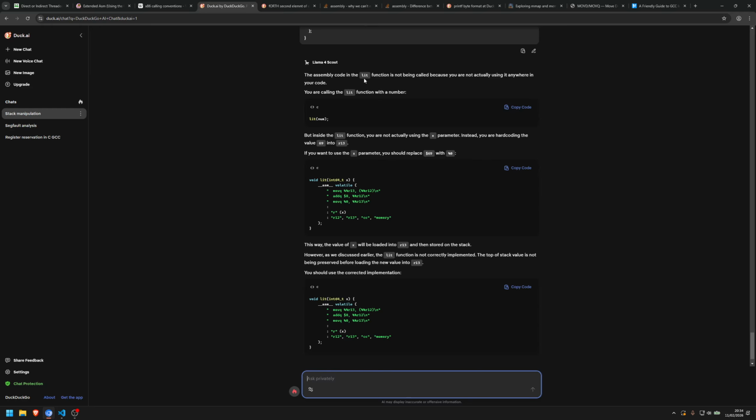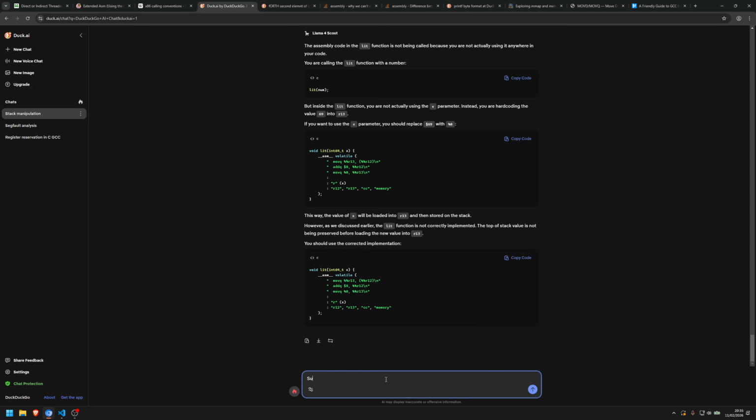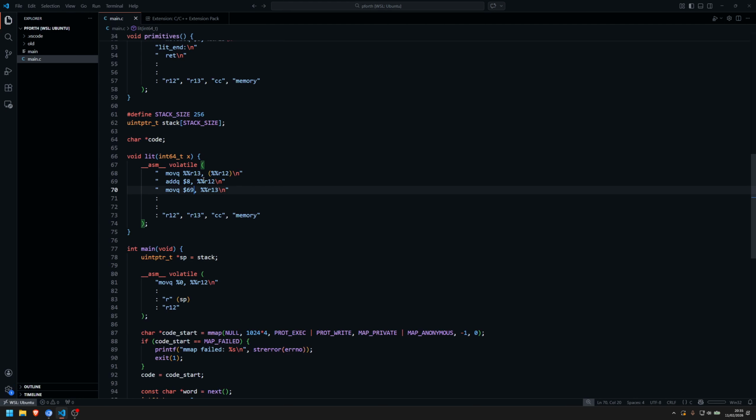Okay, the assembly code init function is not being called because you are not actually using it anywhere in your code. The code settings. Fucking hell, like sure, that code still does not do anything. Like, sure, yes, I'm aware of this. Thank you, Clanker. I am fully aware of it.